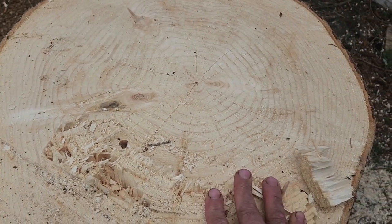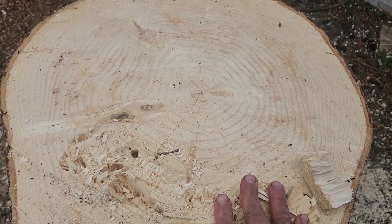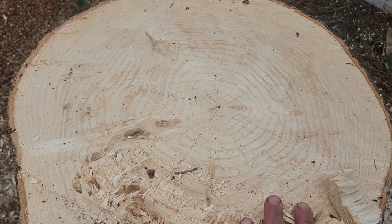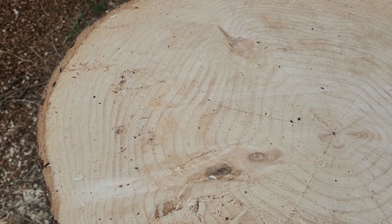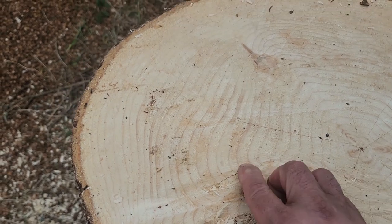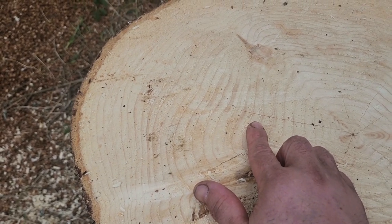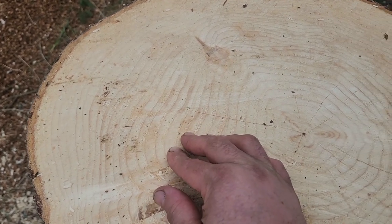But this stump, as big as it is, I counted 35 rings at this height. So it's about like 37 years old. And I mean, you can pause the video and count the rings yourself there. I'll zoom in halfway on one side. So that's what we've got. But you see, I can put my finger down there and look at how thick the rings are. This tree was growing really fast. It must have its roots right down in a water vein or something, because it grew awfully fast.